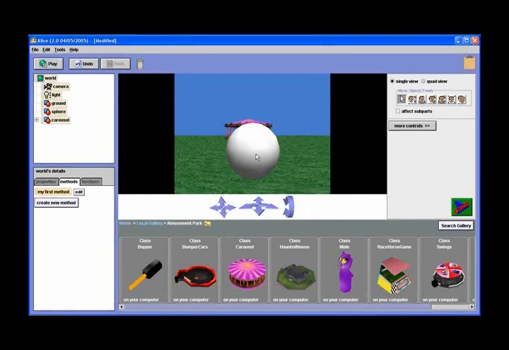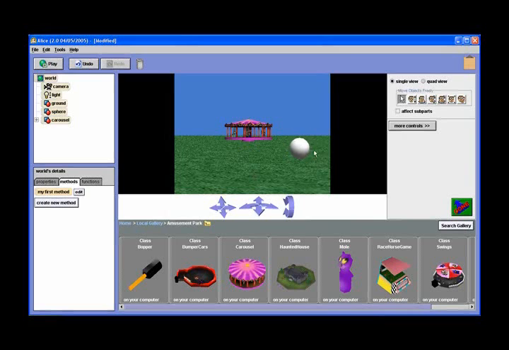Alright, this sphere is a little bit big, so we can resize it. All you have to do is look over here to the right. The second to last button is the resize tool. Went over that before, and just resize it. Alright, now we can click on that very first one and just move it over here.